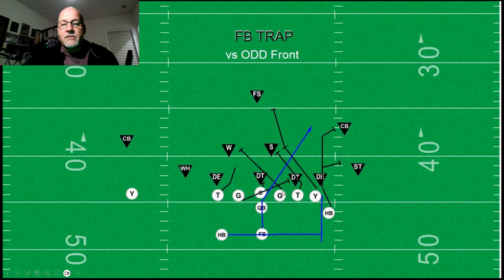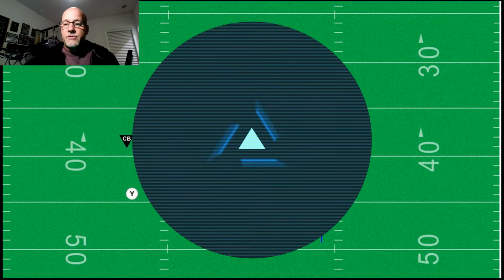The only difference is the center's going to base the guy on him, and we may have to double. One of those guys is going to have to go double back to that will linebacker. So some things that may be a little bit different. Everything else is kind of the same when we talk about trap against an odd front. And so what I want to do is now let's go ahead and take a look at some of these cut-ups versus the 50 front.